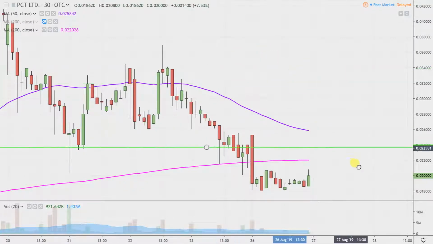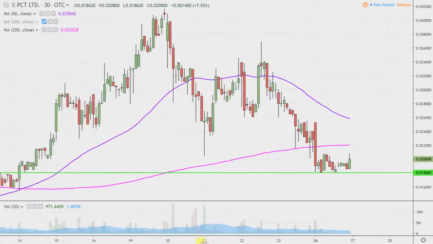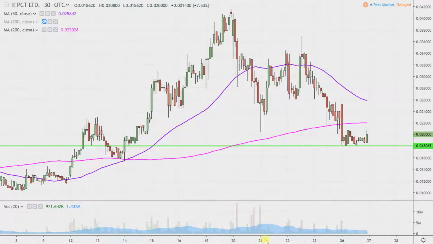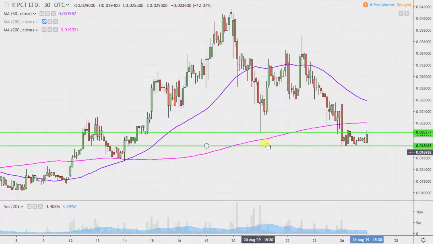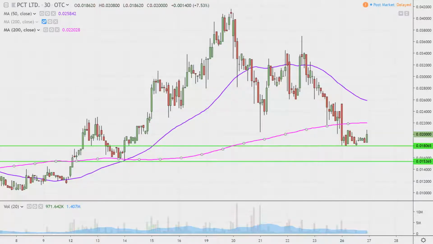As far as areas of support, the bleeding finally stopped today down there at 0.018. You can see several instances where the bears try to press down below that area, but to give credit where credit's due, the bulls did a very good job of maintaining above that area. The price tried to push down through there, but the bulls dug in and would not let the price fall any further. If 0.018 does not hold up, then the next key overarching level of support would be down there at those lows, which sit at 0.015. So 0.015 is the next key level, if 0.018 does not hold up.